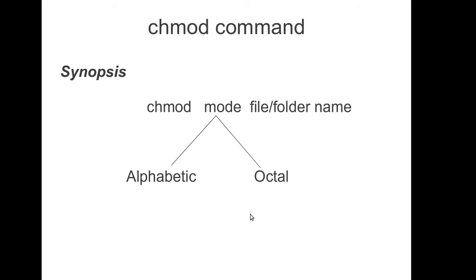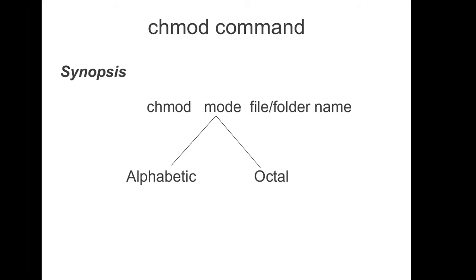Today we're going to have a quick look at the chmod command. It's a simple command to change Linux file and folder permissions. It's a simple command to enforce the discretionary access controls in Linux systems. If you don't know what is discretionary access controls or DAC, please go and refer to one of my previous tutorials in which I have explained that.